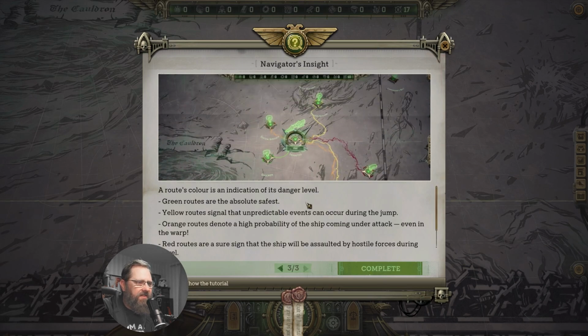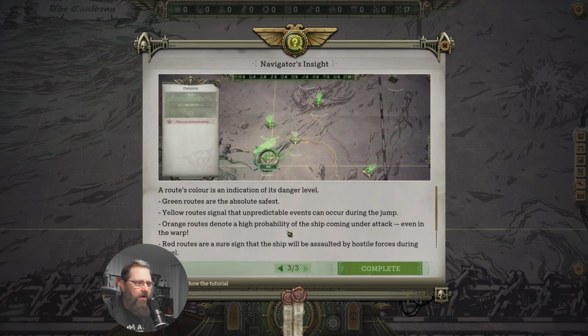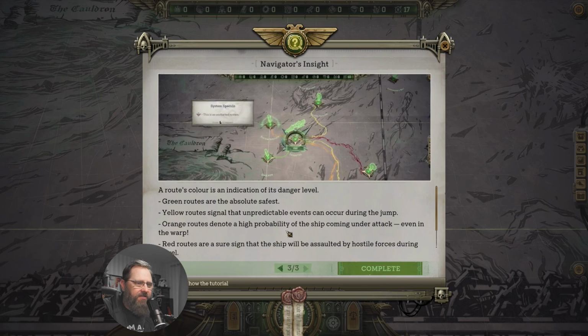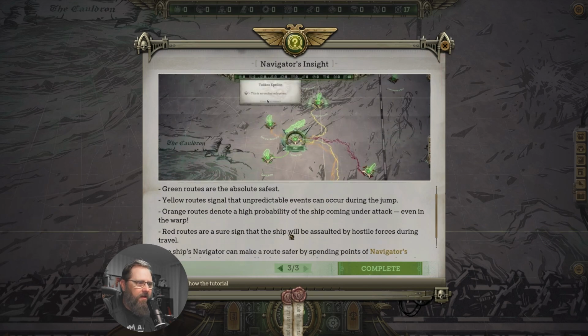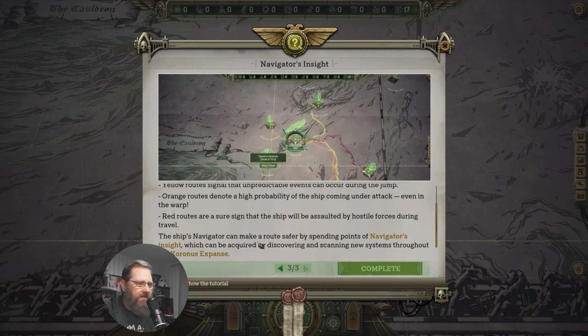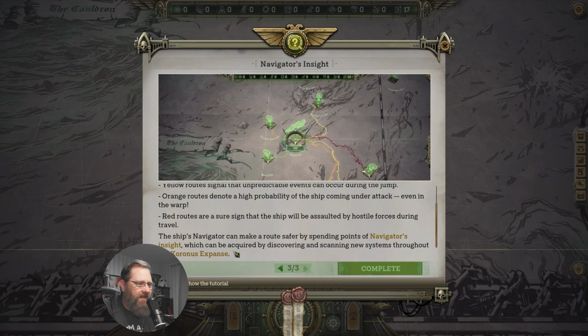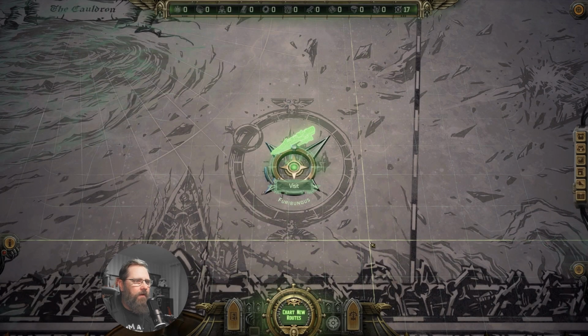The route's color is an indication of its danger level. Green routes are the absolute safest. Yellow routes signal the unpredictable events can occur during the jump. Orange routes denote a high probability of the ship coming under attack even in the warp. Red routes are a sure sign the ship will be assaulted by hostile forces. Can make the route safer by spending points of navigator's insight, which can be acquired by discovering and scanning new systems in the corrosion. All right.